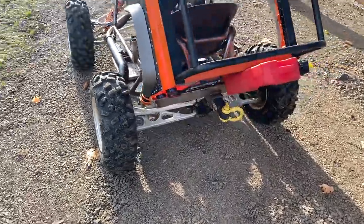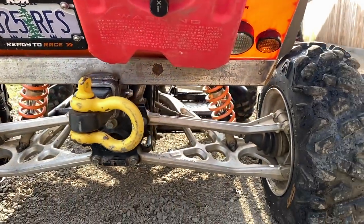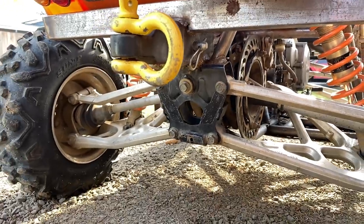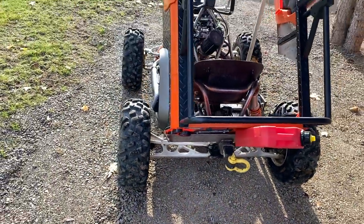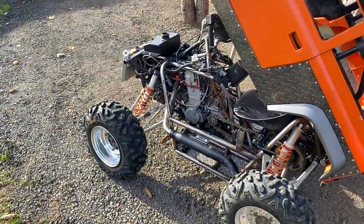Also back here, I got a nice little steel bumper, integrated trailer hitch. Trailer hitch is all integrated into the frame. And the rear shock tower, more or less. Pretty cool. I've got an idea to put like my pit bike on the back of it on a little rack or something. We'll see.